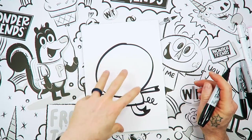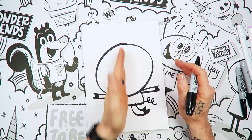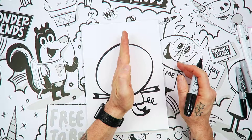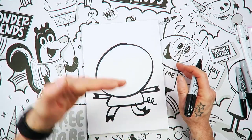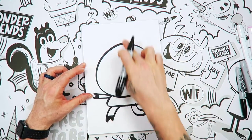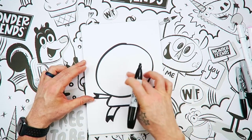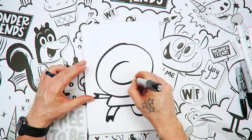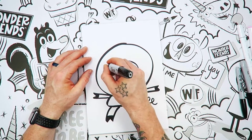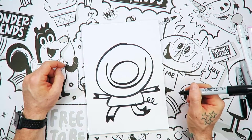Okay, now we know where the body is, and now we're going to build the face. When we build the face, I want you to use an imaginary line. Pretend that you have a line going up and down, and a line going sideways — so pretend there's a big crisscross. If you do this over your paper with your hand without the marker, you can kind of see it a lot better. And in the middle, I want you to put a circle just like that. We're going to bring a smile all the way around that, just like so.